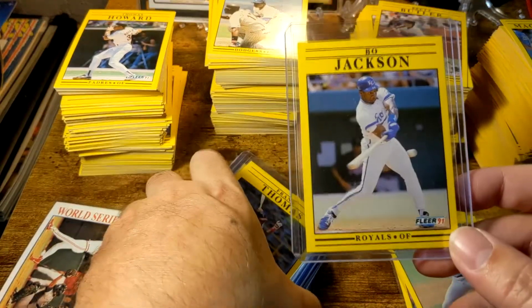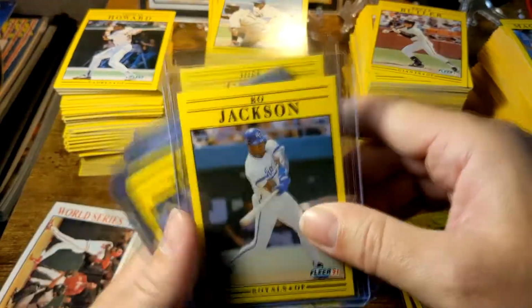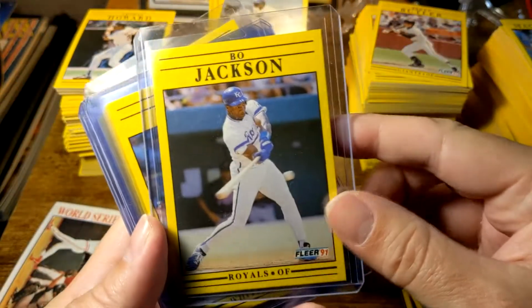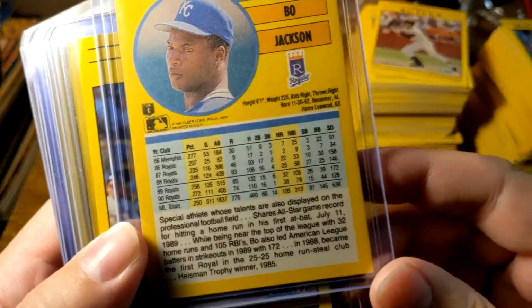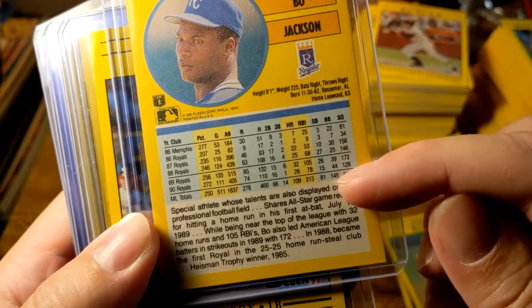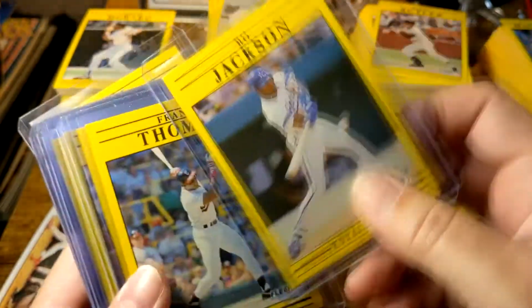But I like the cards. A lot of people don't like this design, but I always thought it was kind of neat. It reminds me of old school cards. One thing I miss on some of the newer cards is how the old cards showed you more detailed stats and little write-ups. You get a little alternate photo. I just think those are kind of neat.